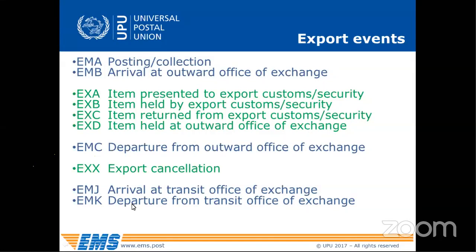If an item arrives in Nigeria, but the item is going to Cameroon, the item is in transit here. We key it on event J that it arrives in Nigeria, though it will not be delivered here. By the time we want to dispatch it to Cameroon, we key it on event K that we dispatch the item to Cameroon. The item is in transit, so that will say transit office of exchange. In that wise, Nigeria, our office of exchange, is a transit office, not the destination post.